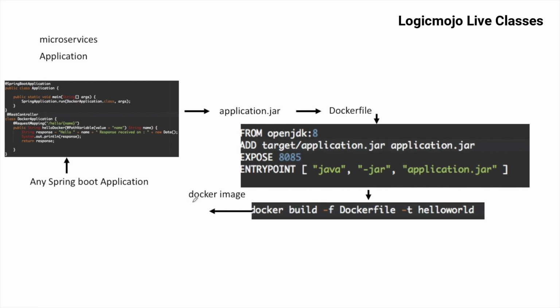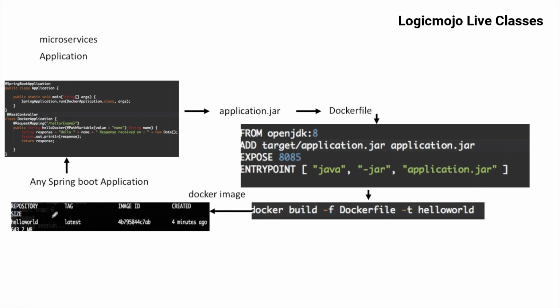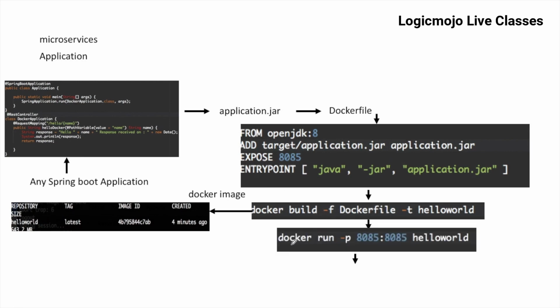We can verify that by using this command docker images. This will show something like this. This is the name of my image, how much space that particular image has taken, and this is the image ID, that is the Docker container image ID. Once the Docker image is created, our next task is to start our container. For that we use the command docker run. This docker build and docker run are the main instructions of Docker.